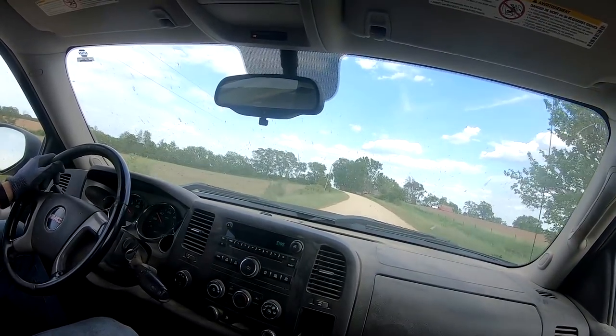Brian's gonna go cut hay with the 1066 — old reliable. Well, I thought Brian was gonna go cut hay but I guess not. He took off in the 1066 heading back towards the farm, so I don't know where he's going. Either way, I think it's time to load the 190 on the back of the flatbed. It's gonna go to DeWitt or go home — not totally clear where yet. We'll find out.